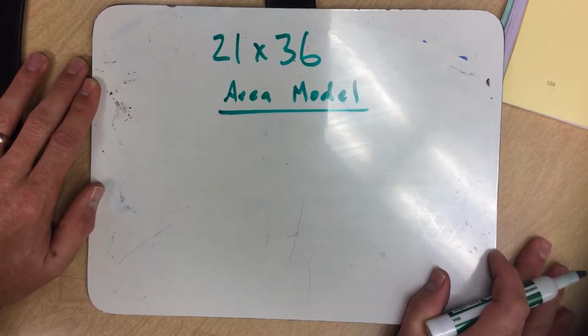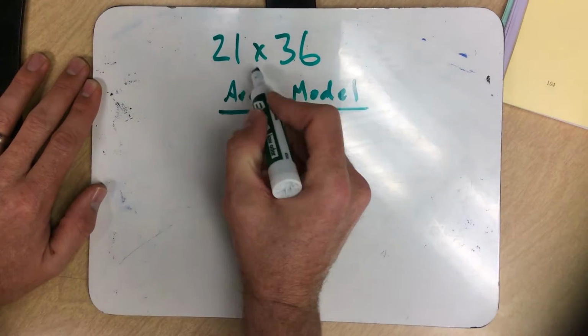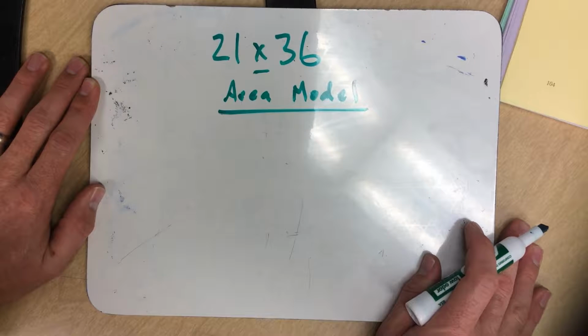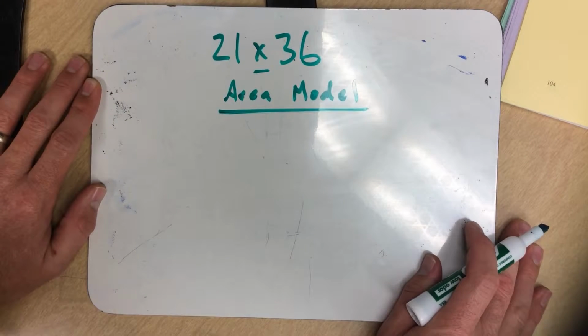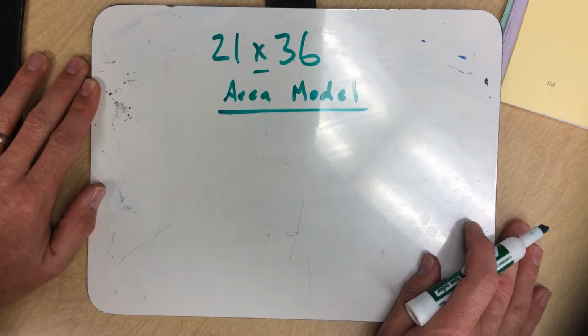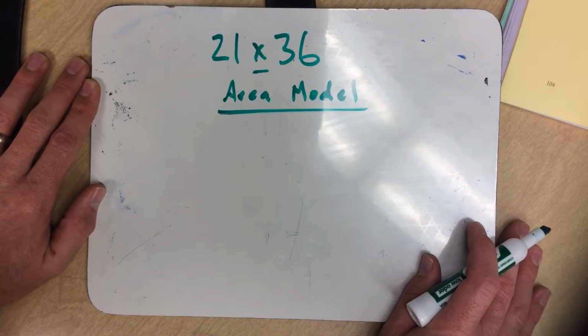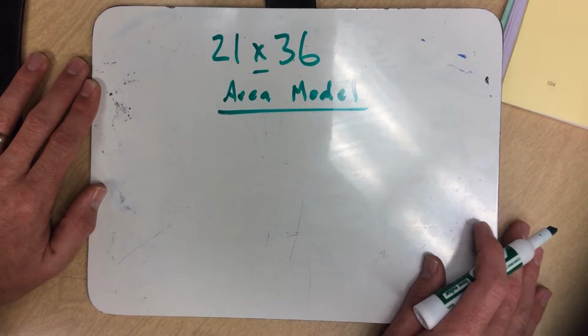So the first one I want to show you is the area model, and this is for multiplication. The key when we're showing these different strategies is that we're trying to make things visual for the students, for those visual thinkers, and then we're also trying to maintain the value of the numbers. So the algorithm, sometimes we lose the value of the number because we're doing kind of tricks to get the answer, where these strategies try to maintain that value. So I'll show you what I mean.